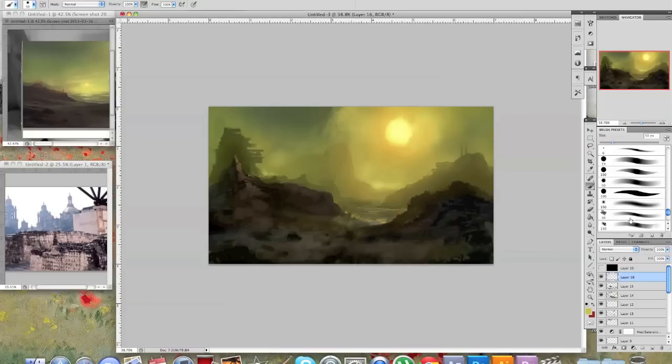Once I've been blocking in and getting a general idea of stuff, you can start to zoom in and get finer details down. But just remember to save those till the end, because a lot of kids will think that they need to jump in right away, that if they do all these details, it'll look right.